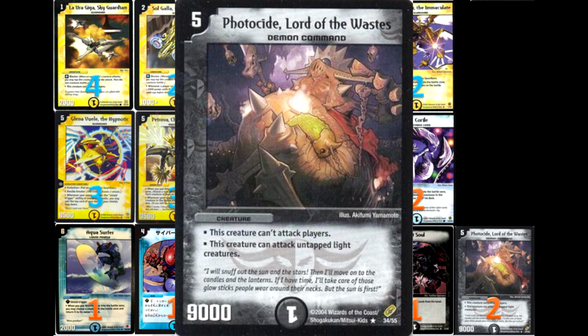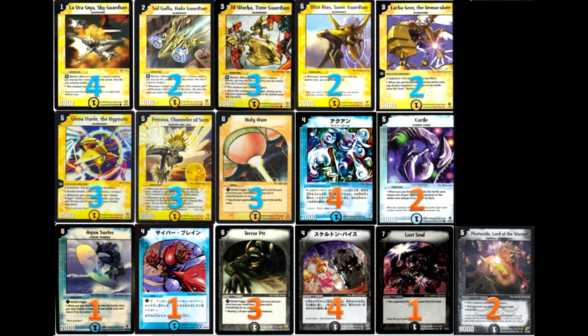So Photoside's a 5 mana 9k creature who, despite not being able to attack people, can attack untapped light creatures. He can get over small Guardians with a single Petrova buff, the big guys without a Petrova buff, and Petrova herself. 2 copies were probably necessary given how heavy the Petrova meta was at the time.